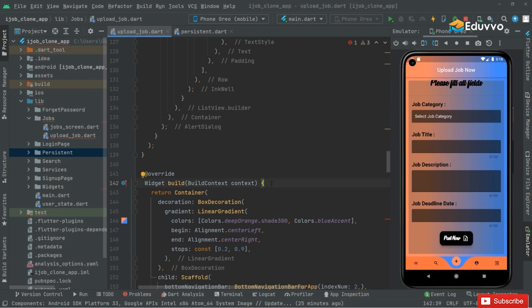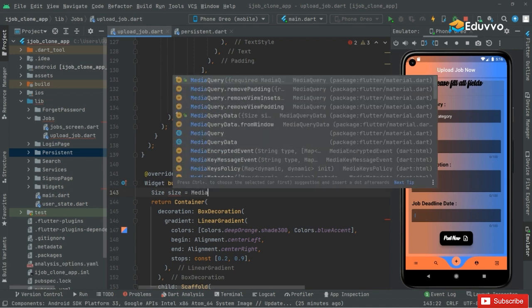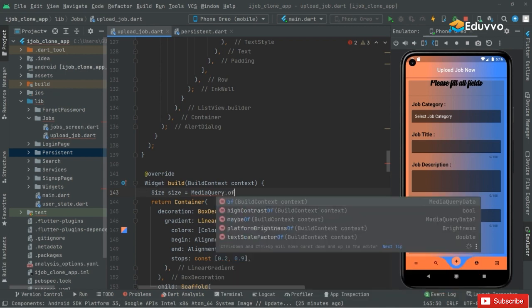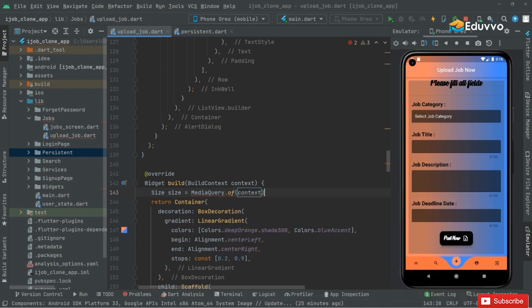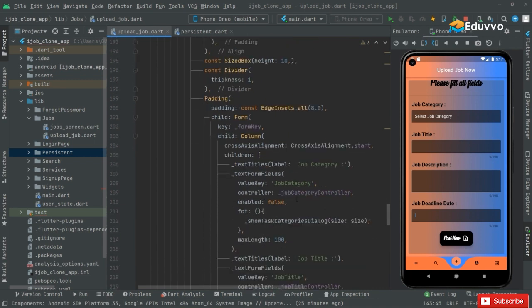So first let me do that and the error will be gone then. Take this down in here, type size, equal that to the media query, okay? And then you will say of context dot size. So the error has been gone already. Let me just check. There we go.